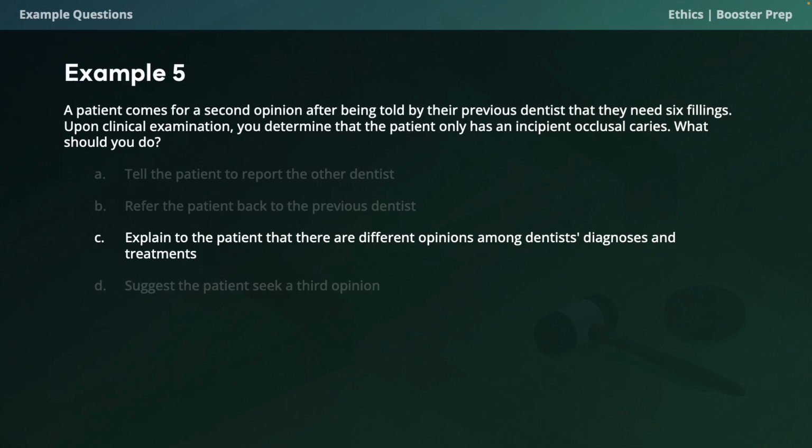You do not have to treat based off of what the previous dentist said, only treat based on what you find. This approach maintains professionalism, provides clarity to the patient, and ensures they receive the appropriate care based on your findings. Keep in mind, this is not considered justifiable criticism because this isn't something you are repeatedly noticing from a particular dentist. And also, you don't know what may have led the previous dentist to that diagnosis. In this case, I would still encourage you to reach out to the other provider in this scenario to discuss why they believe the patient in question needs 6 fillings.